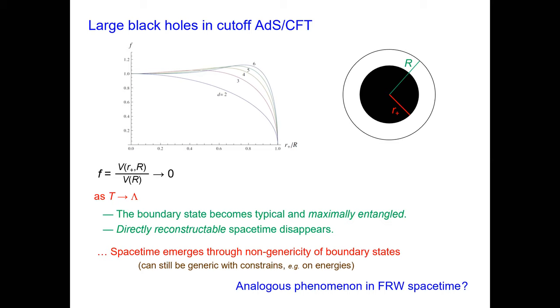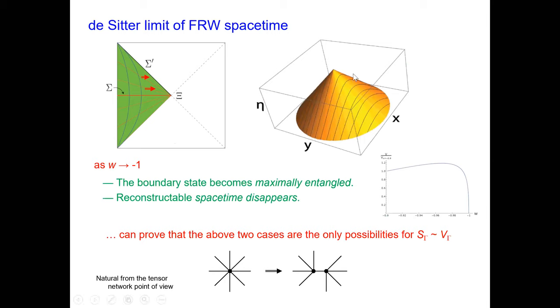Yeah? And you can ask the question whether an analogous phenomenon happens in FRW. In fact, we exactly see the same phenomenon. Yeah? So I just said that in the de Sitter limit, as a function of radius r, the opening angle gamma, in any region, the entanglement entropy computed by this procedure saturates the volume of the boundary. Yeah? Like a black hole, it's hitting the boundary in AdS/CFT.